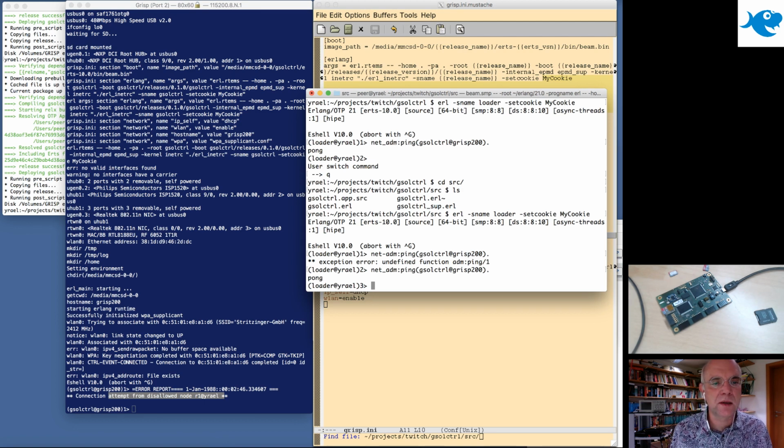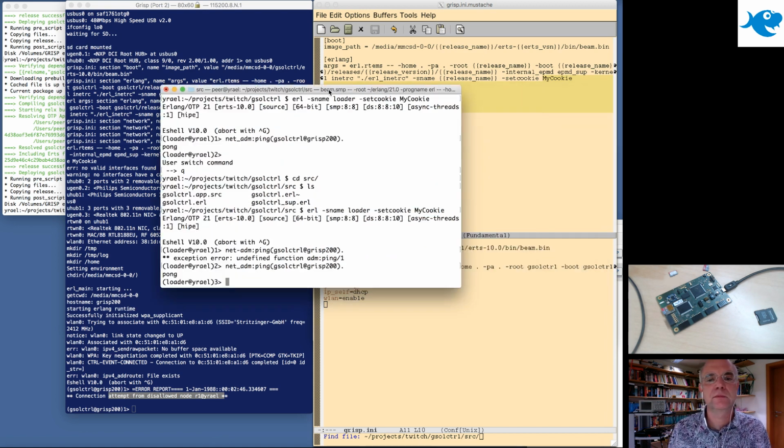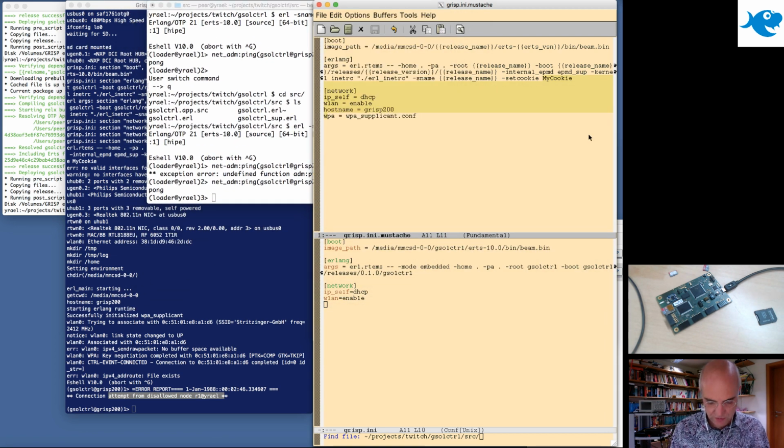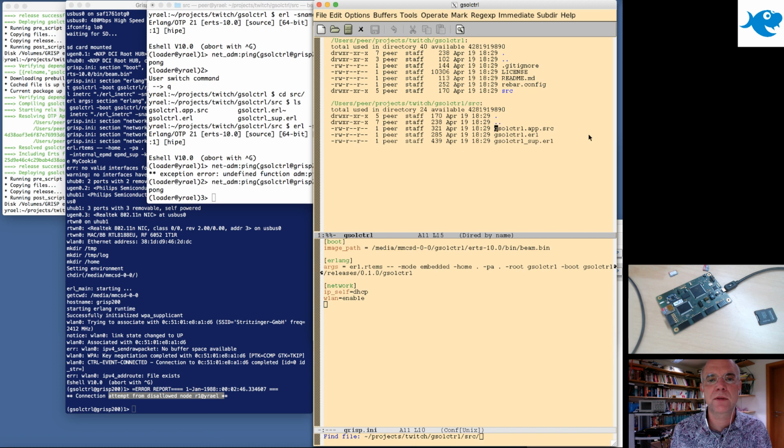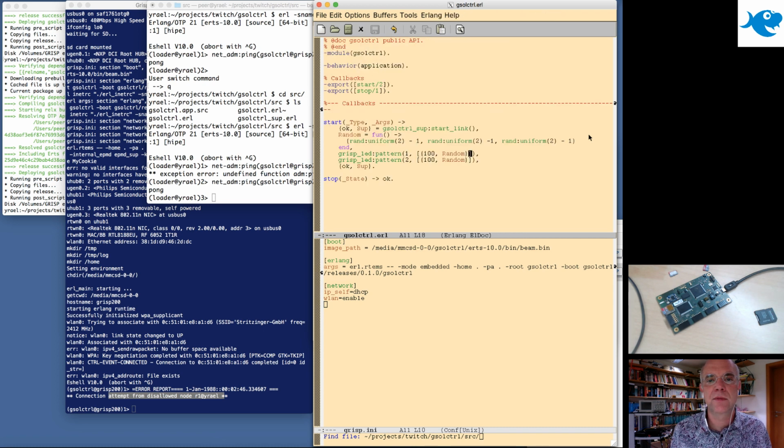So, for example, what could I show you? Well, I don't want to reload the application file. Let's just introduce a new file. So in our source directory, we would have this file.